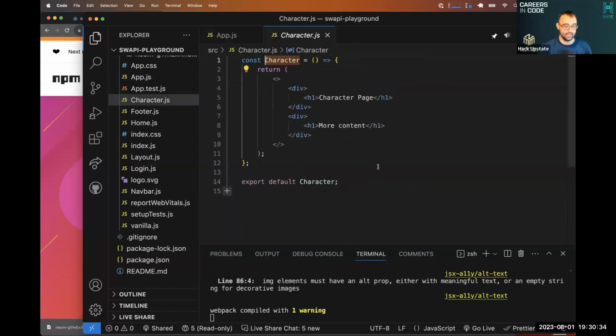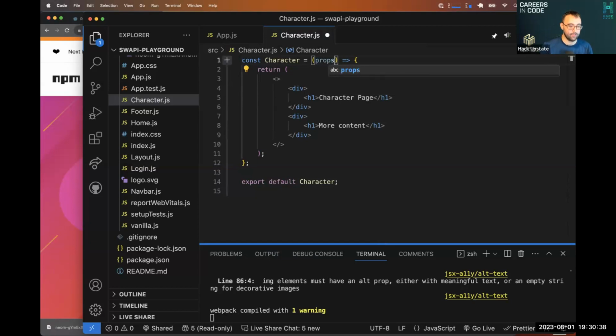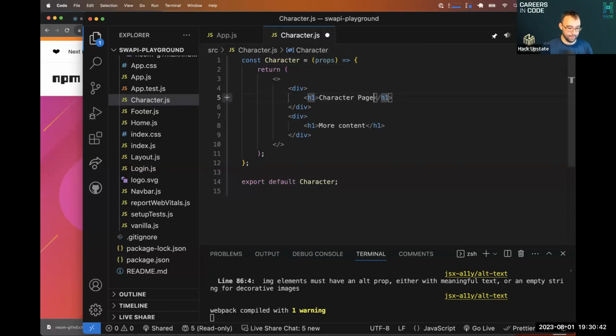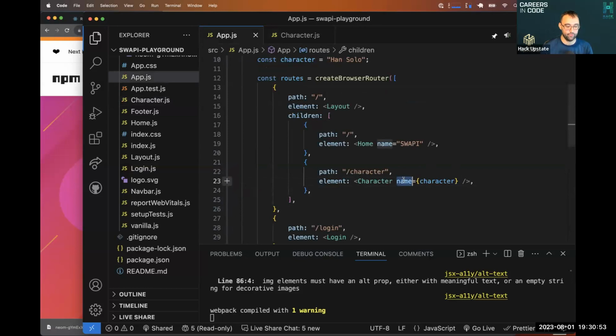That means that in our character here, we can access props two ways. We can either put the word props up here and then say props.name. The name here is pulling from props, props is getting the information from here, which is referencing character.